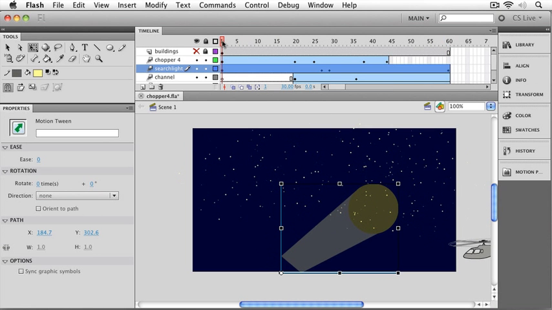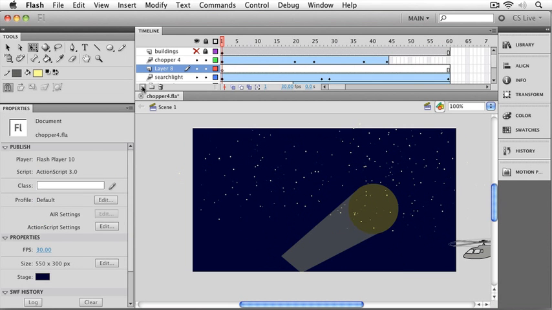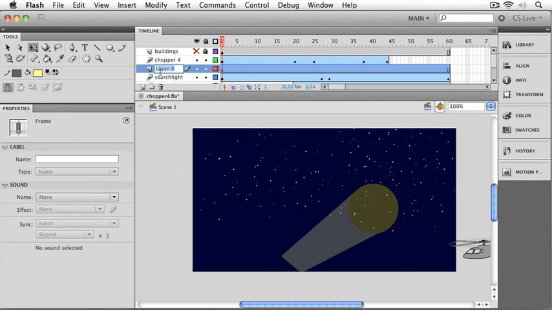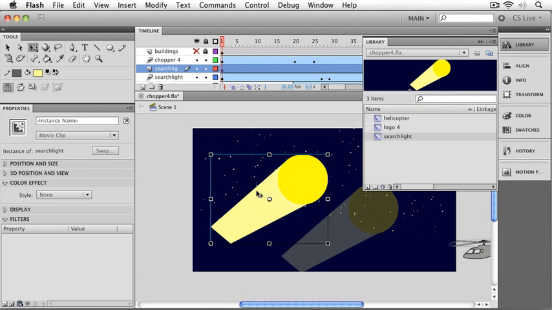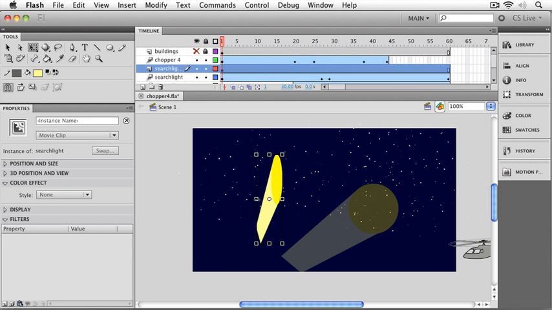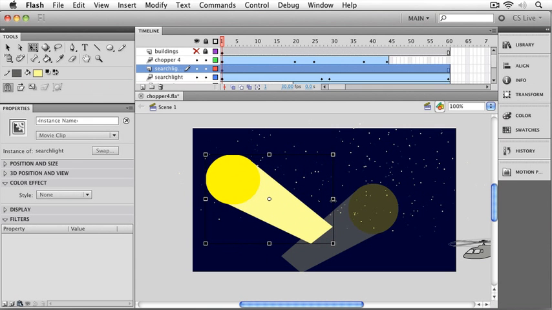I'd actually like to have these crisscrossed, and we can make that very easily because we have a reusable movie clip here. Let's create a layer for our second searchlight. I'll put it right above the first one. We'll call that Searchlight 2. And we'll go up into our library and drag in a copy of the searchlight. I'd like it to be facing the other direction, and since I have my transform tool already selected, I can actually flip it around just by dragging this in and squishing it down in the horizontal direction, and if I keep dragging, I'll pull it right back out the other side.